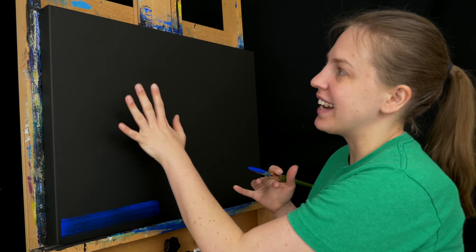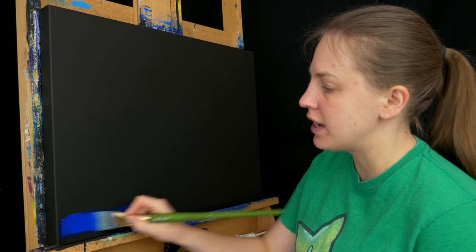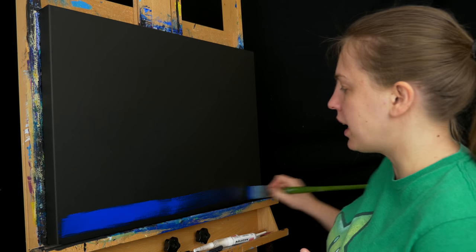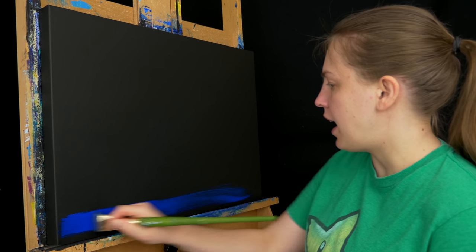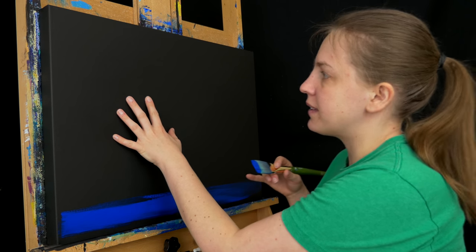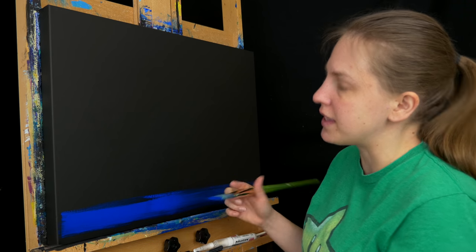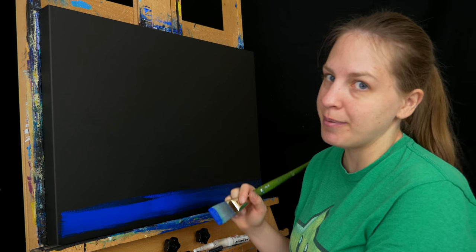I don't want my night sky to be completely black. I want it to have a little bit of color, even if it's just a hint. So I'm taking some cyan and I'm laying it along the bottom of my canvas, and I'm going to fade it up and do a gradient into the black gesso. Now, because this is dry, I can't really do a nice blend, so I have some black gesso on my canvas that I can blend it into up top here.